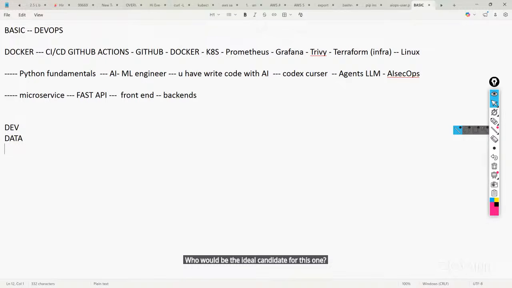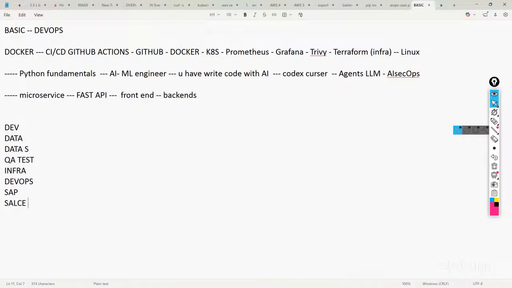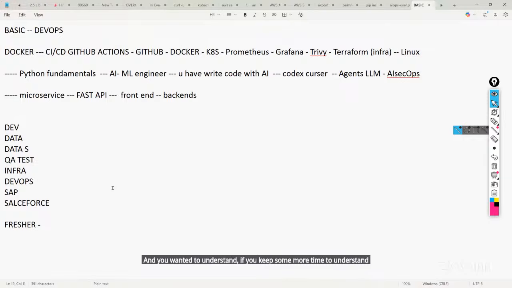So you might be a developer, data engineer, data science engineer, QA test engineer, infra engineer, DevOps engineer, SAP and Salesforce. Even if you are a fresher right now and you want to understand, if you give some more time to understanding this, it's okay.